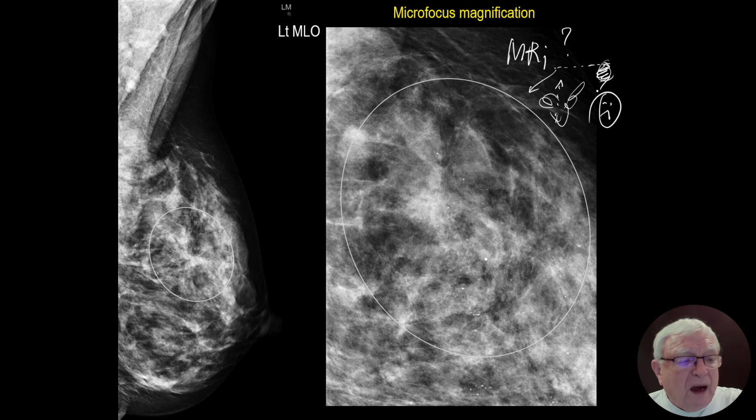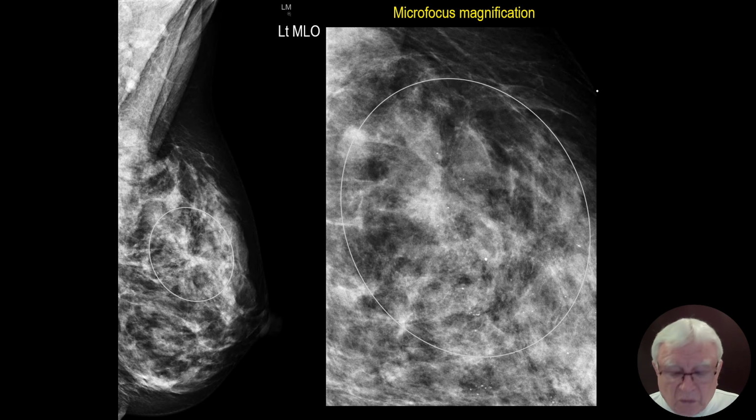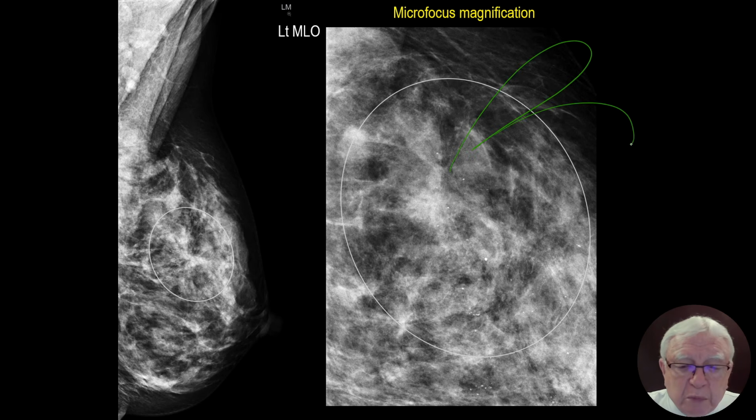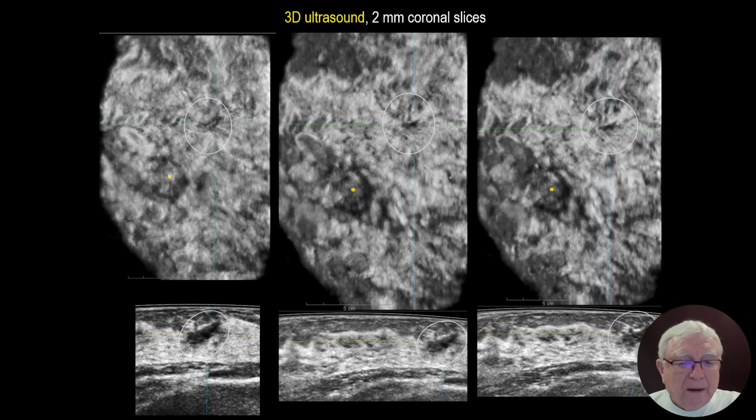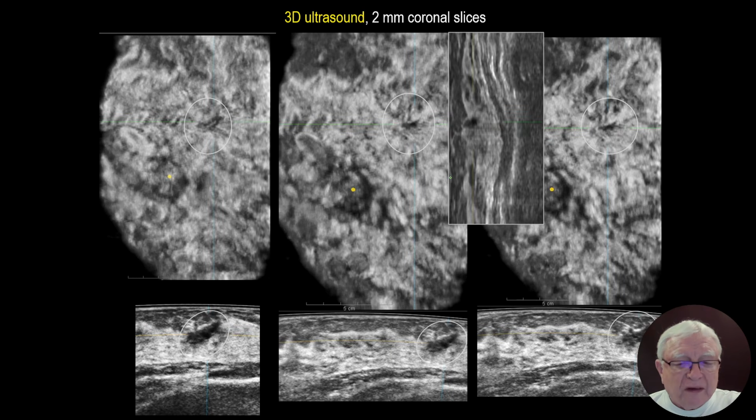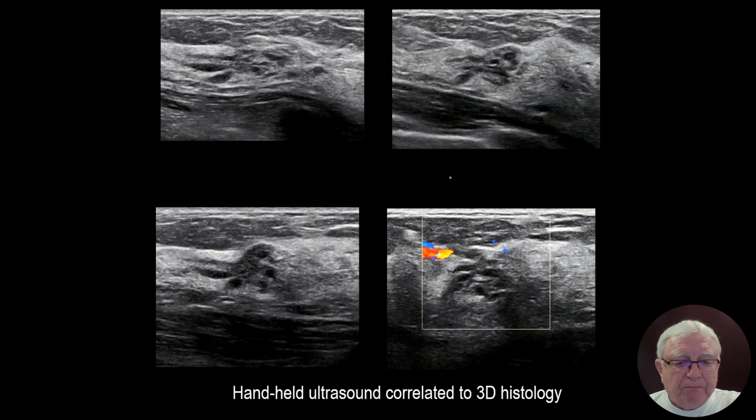I think I would first go for ultrasound, because now you have those beautiful pictures of 3D in your mind. What do you think? This is the automated breast ultrasound. This rather suggests that's a cancer. No, handheld ultrasound. I need very thin, cigarette paper thin slices, and I got it.